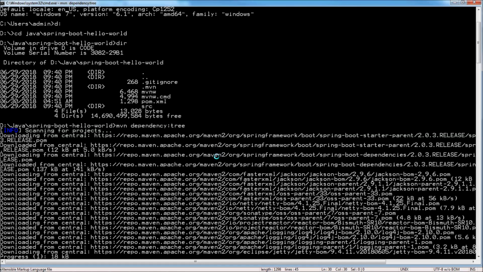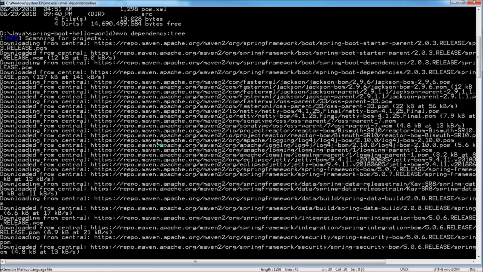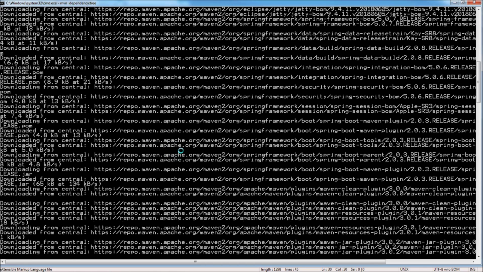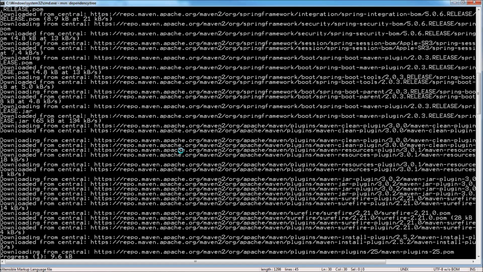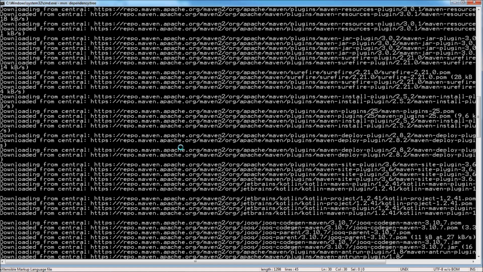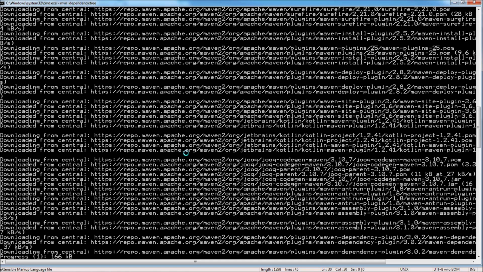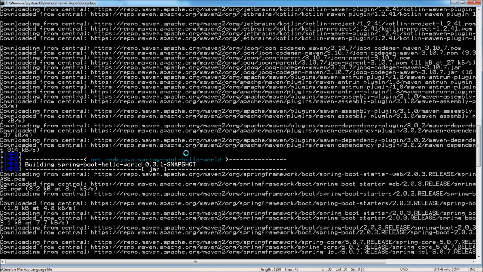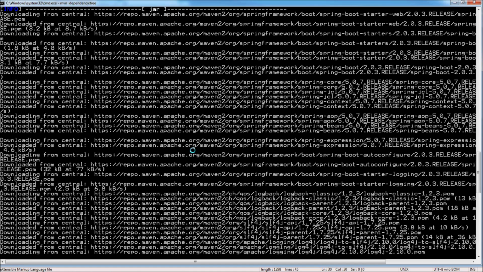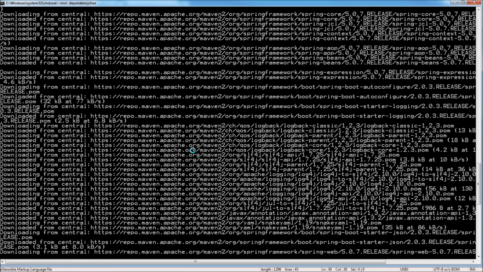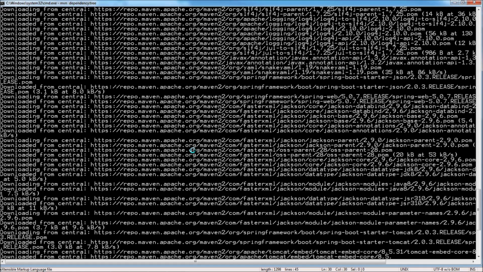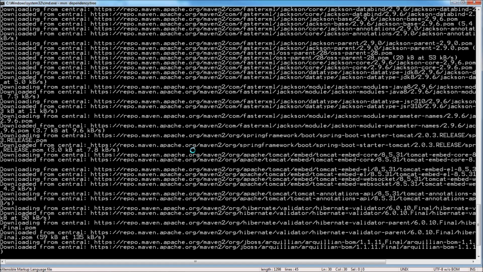Depending on the computer, Maven may download various jar files from Maven's central repository. Here on my computer, it's the first time I used Maven and Spring Boot, so it is downloading a lot.